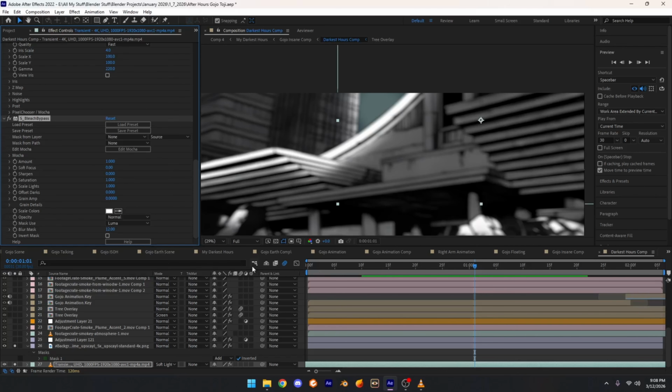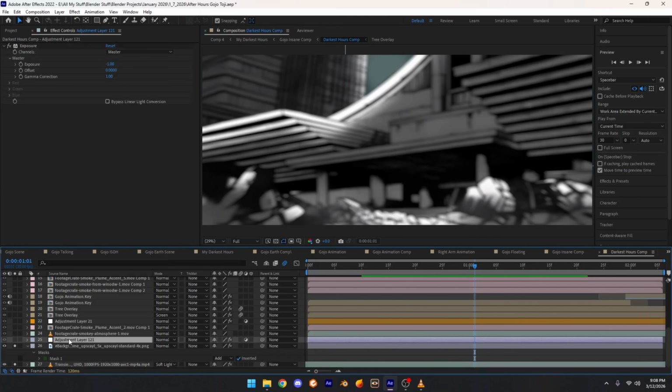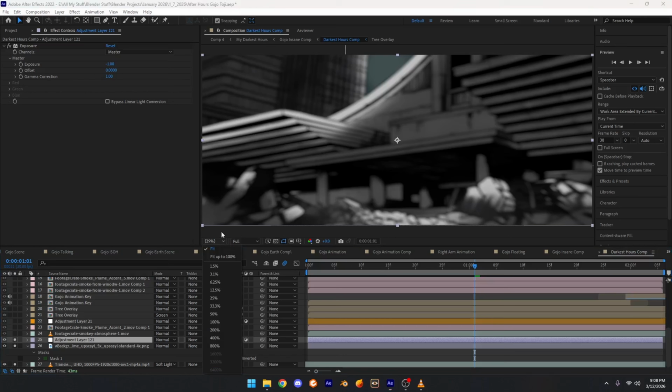So like I said, it wasn't really noticeable in the final, but I just thought it would be a nice detail if someone did notice. So then I added some exposure to darken the background a little more, because I wanted the scene to be dark, because if you really think about it, the scene's dark.